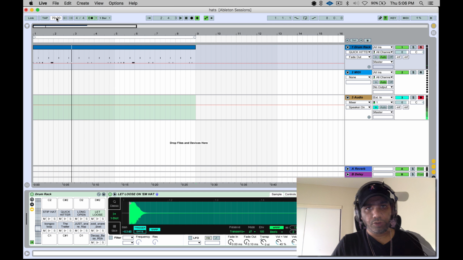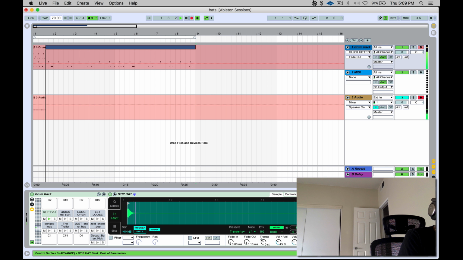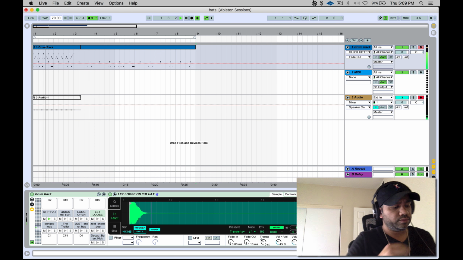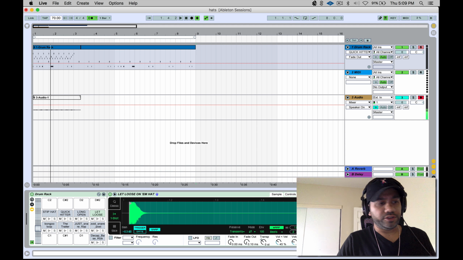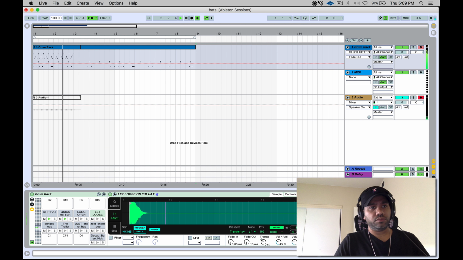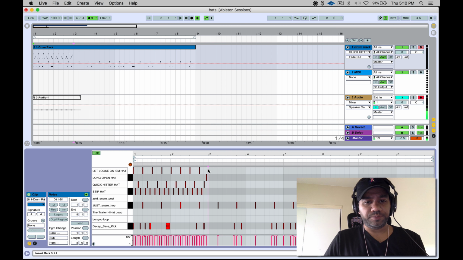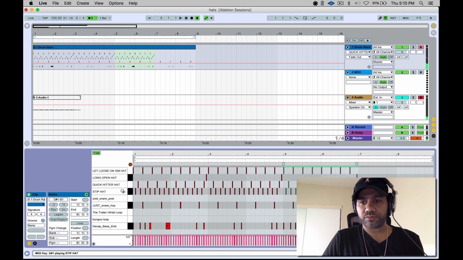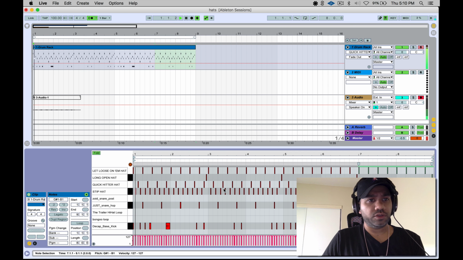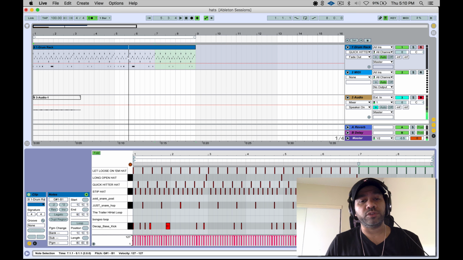So what I'll do is I'll turn the metronome on, and I'll also turn the velocity all the way up. I can always adjust the velocity later, but right now I just want to play out the idea that I have in my head. So I've laid out a couple of hi-hats here, and I'm going to speed it back up. So I got my hi-hats, right? And I'll loop these all. So I've got a little variation going between the open hats and the closed hats.